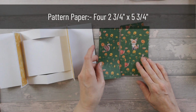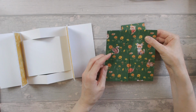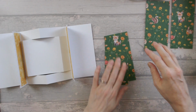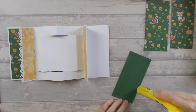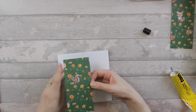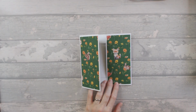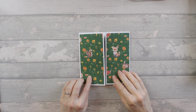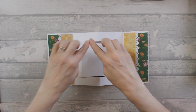So I'm going to go ahead now and stick these down. I've kept these ones for the front because they match up, and then I've got these that don't. So we're going to just stick these down. Okay, so you should end up with that, hopefully. So you've got your front panels and then your inside panels. So now we just need to deal with this section here.